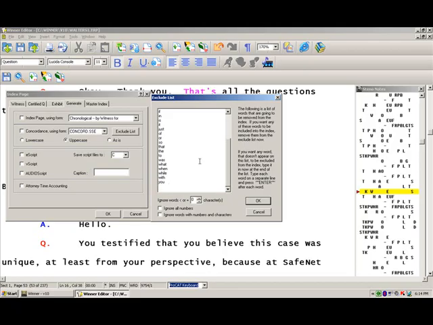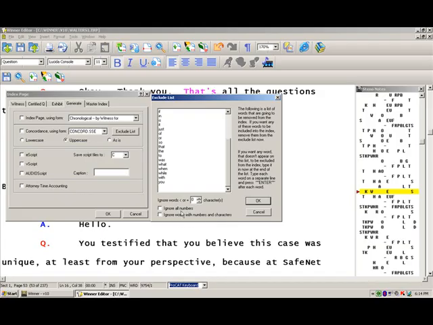The other thing is when you have something with a lot of numbers, maybe your attorney doesn't want all of those numbers. You can put a check mark where it says Ignore all numbers. You can also put a check mark for Ignore words with numbers and characters if you wish.